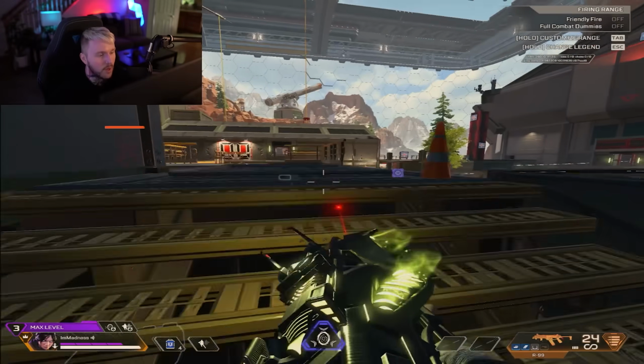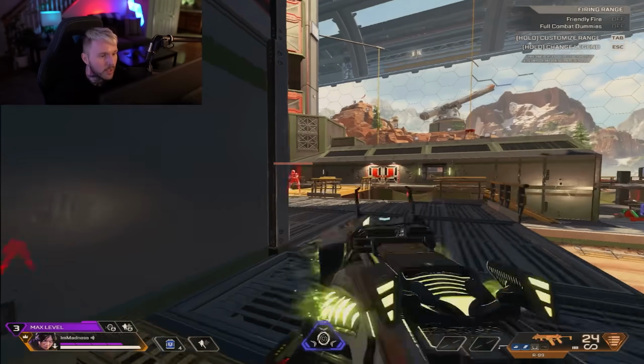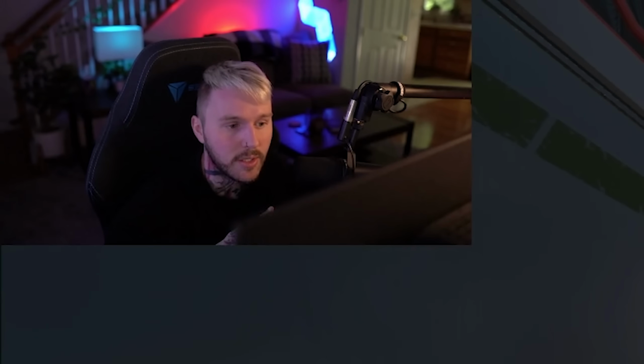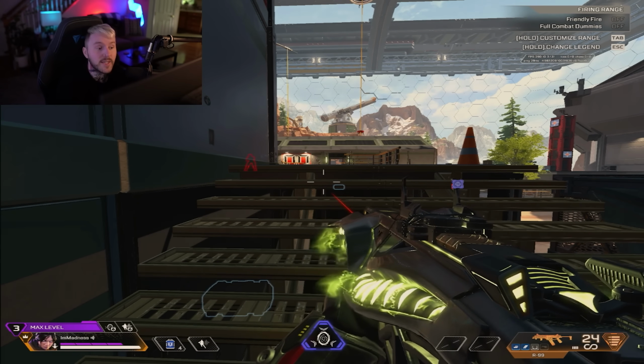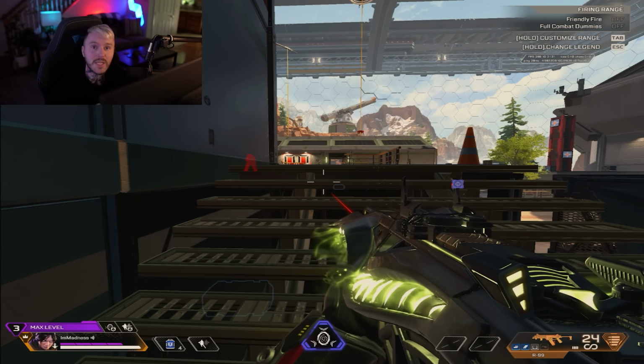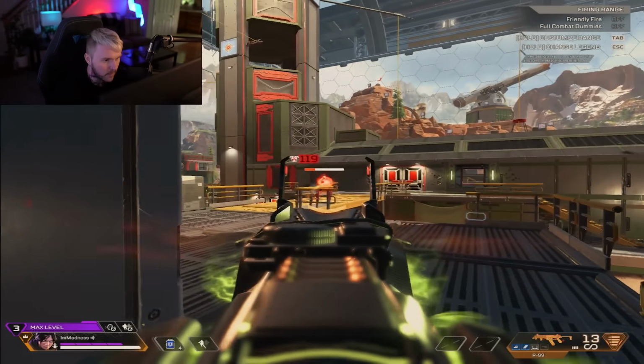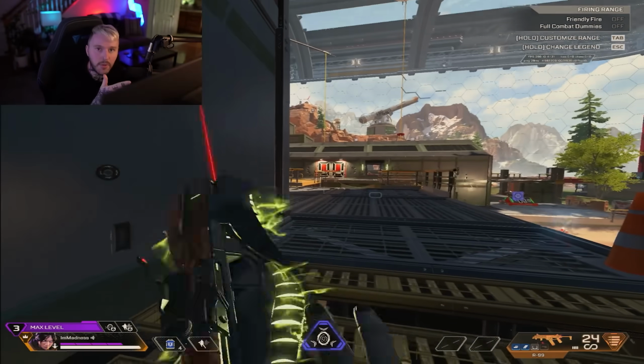If my adjustment on him as I start to shoot is off, it takes me more time to kill that person, and it also gives them an opportunity to do more damage to me. Compared to if I take a fight and my first shot is perfectly lined up on the target, you can see I can kill them way faster and way more decisively.